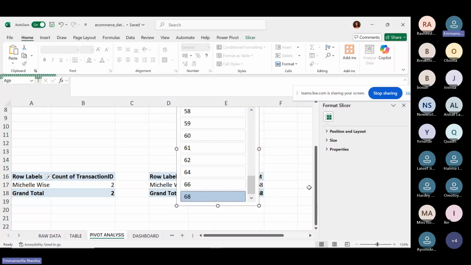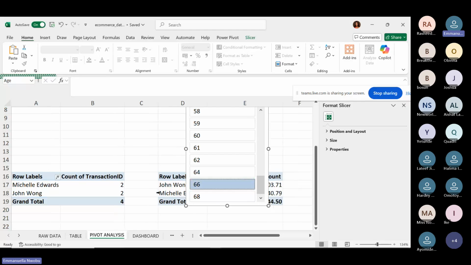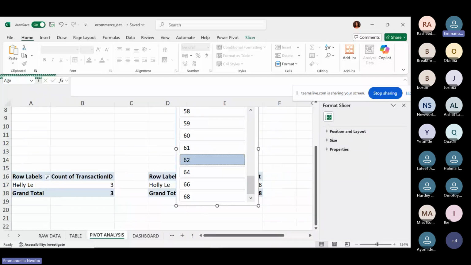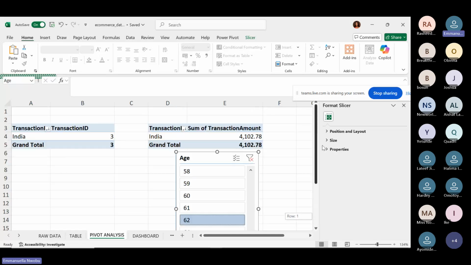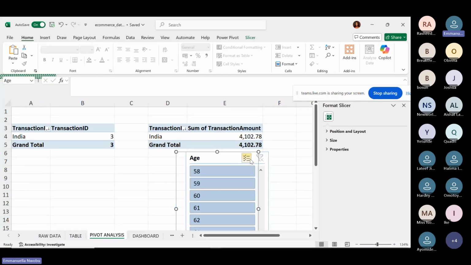When I click on 66, for example, we can say that John Wong and Michelle Edwards are 66 years old. But when I click on 62, it's just Holly Lee that is 62. And when we go up right here, you can see that it was only in India that a person of 62 transacted from. If you want to take it back to normal, click on this thing that looks like a funnel with an X to clear your filter. So everything goes back to normal.